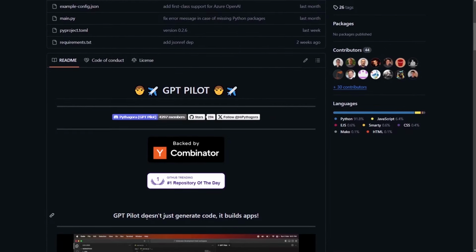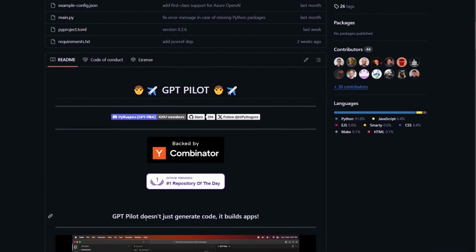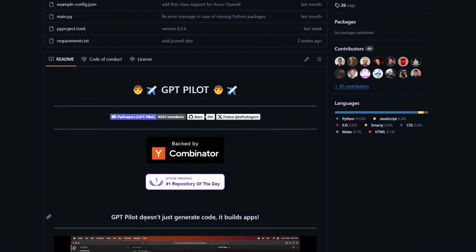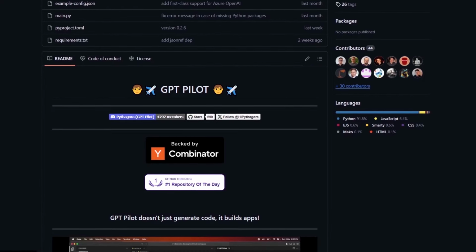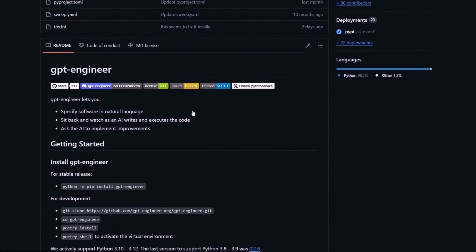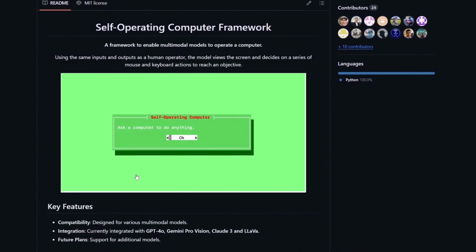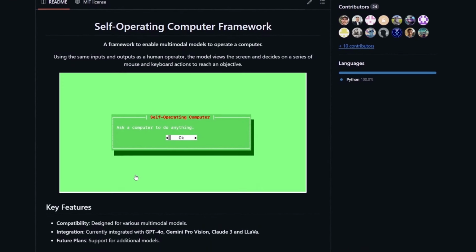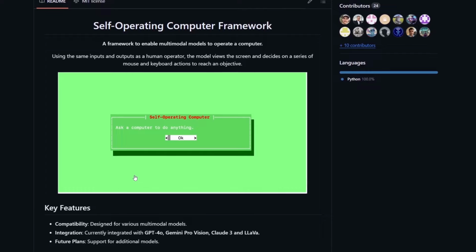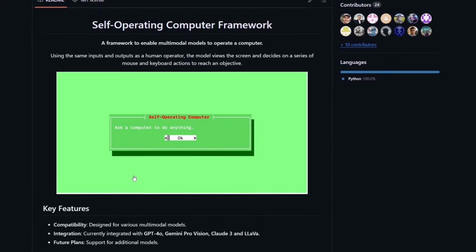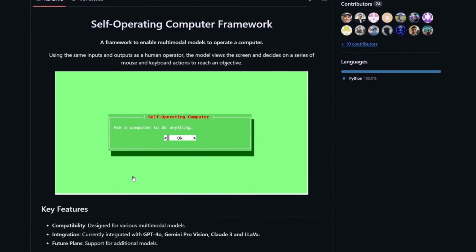Now, really quickly, it's become very clear to me that the very best agents, and I'm talking about the really good ones like GPT Pilot, GPT Engineer is really good as well, Devin, and then back in the day, there was also Self-Operating Computer, really good frameworks or agents, whatever you want to call it. All these agents seem to use pretty much the exact same prompts to achieve these cutting edge results that they do.